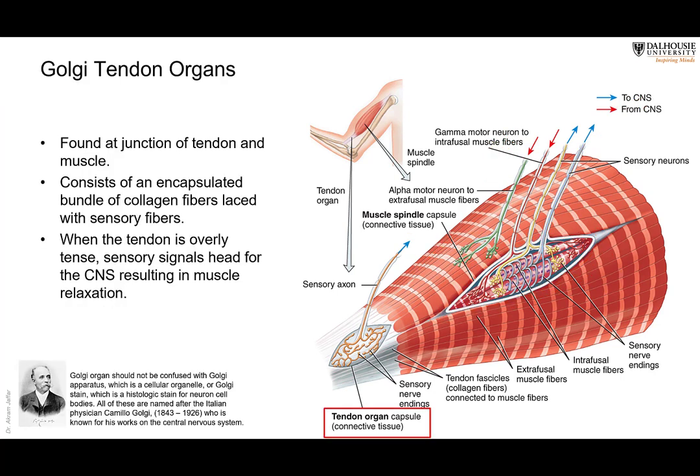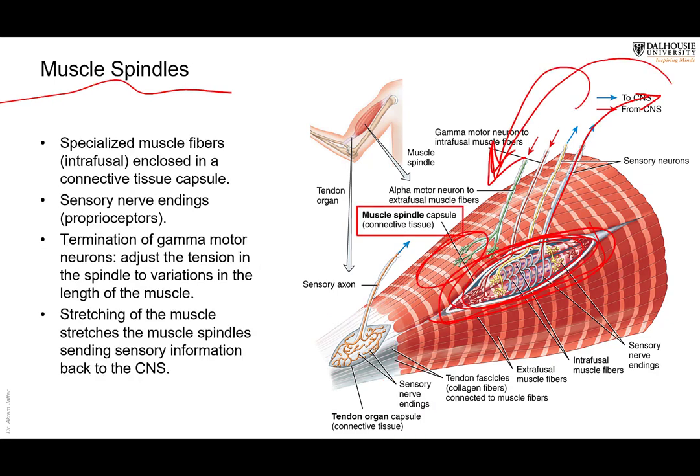The other proprioceptors are located in the tendon of the muscle itself, and it's called the Golgi tendon organ. When the muscle is contracting excessively, to a degree that it might injure the muscle, this organ will sense the excessive contraction and result in relaxation of the muscle. So it inhibits. The Golgi tendon organ causes muscle relaxation when it is stimulated by excessive contraction of the muscle, while the muscle spindle will cause contraction of the muscle when the muscle is excessively stretched. Of course, they are continuously working in order to adjust the muscle tone and posture as well.